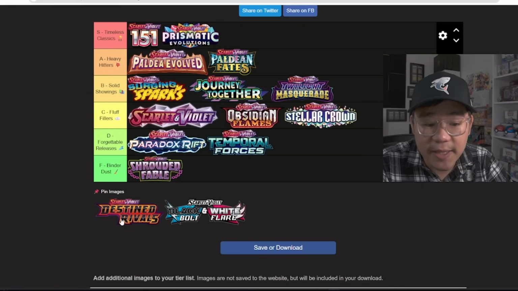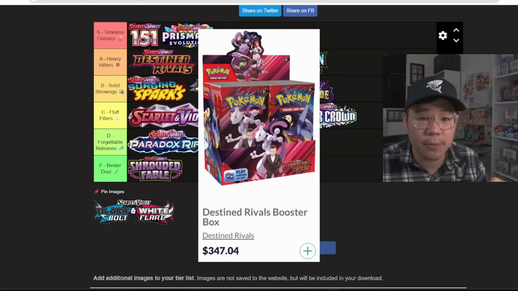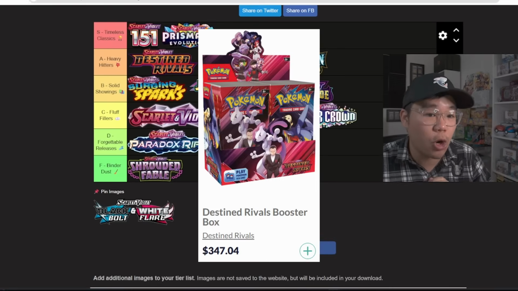And Scarlet Violet Destined Rivals. This one, again, easy A tier. Destined Rivals is probably the best non-special set of the Scarlet and Violet era.